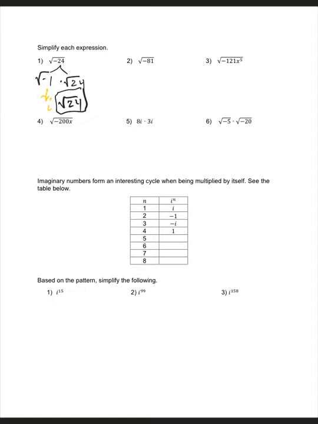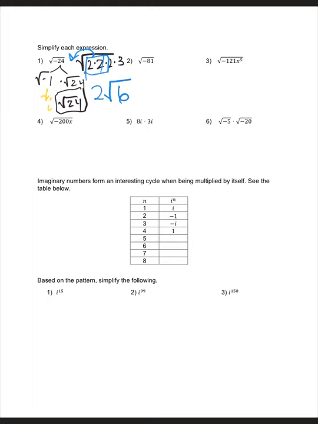So what I'm going to do is factor tree. So the square root of 24 is 2 times 2 times 2 times 3. We know the index is 2, so I'm looking for groups of 2. There's my group of 2. I'm going to pull one out. So I'm left with 2 square root 6.